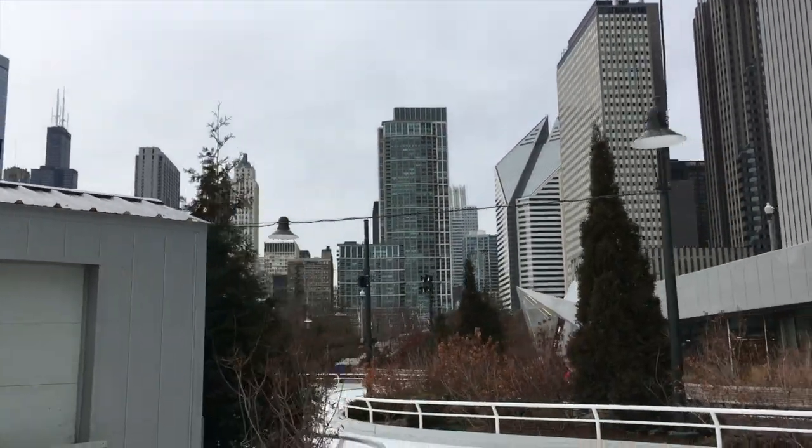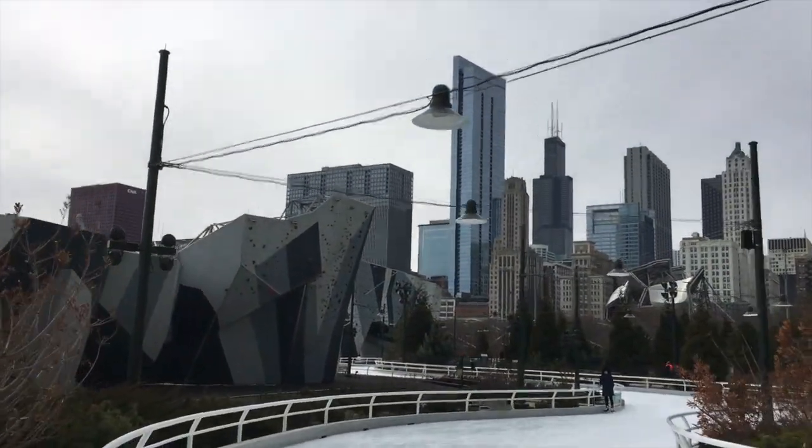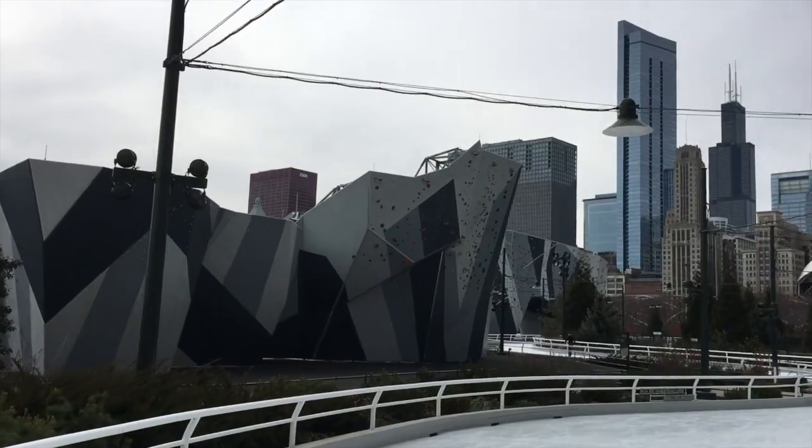Oh, you only see the shed. There we go. It's all right around the rock wall that they use during the summer. It's getting grayer and colder, so I think I'm going to go home here pretty soon. But it's been fun.